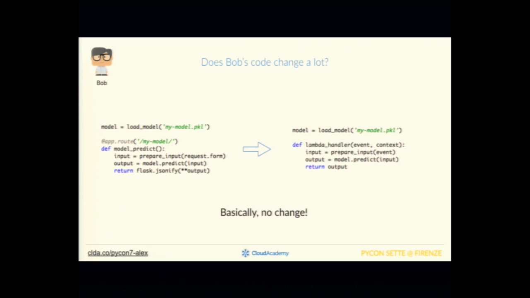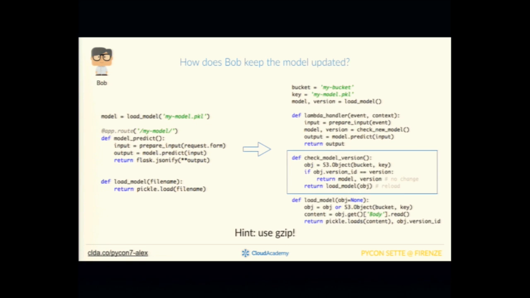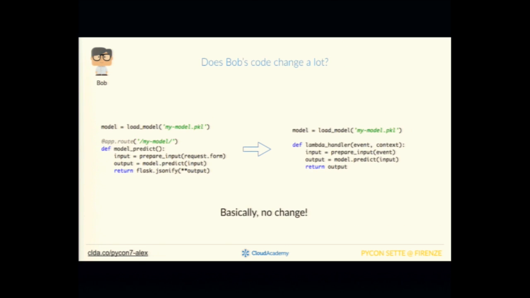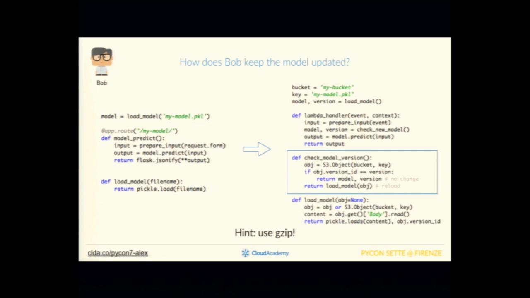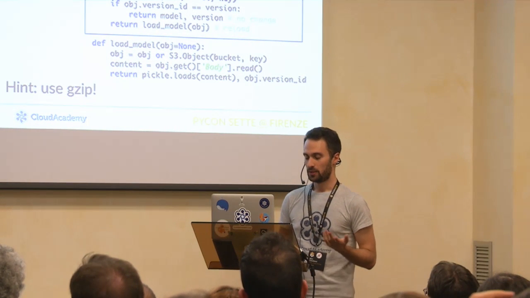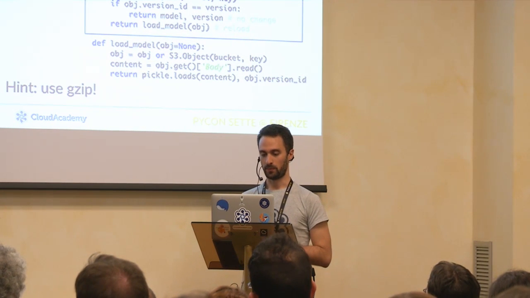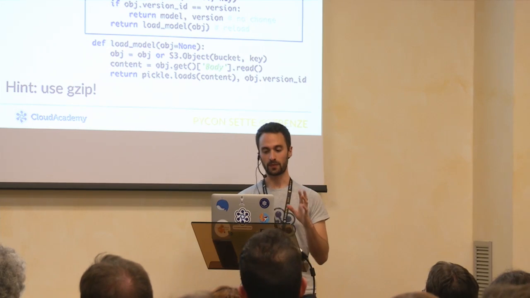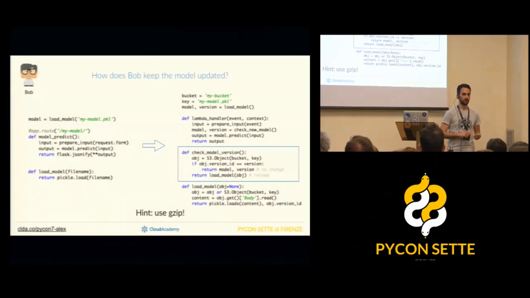So let's see how we can improve this. It's a little bit more code. Previously we had this load model, which basically was one line, pickle.load, loading from a file. Very simple. Now I can do something more complicated, and for example, I can load my model from an S3 bucket. S3 is the AWS object storage service, and basically you can put whatever you want in a key, in a file, let's say, an object. And the good thing is you can version these keys in the cloud.